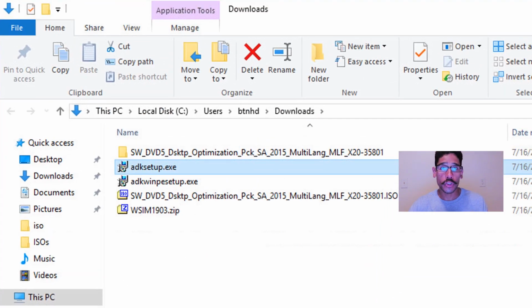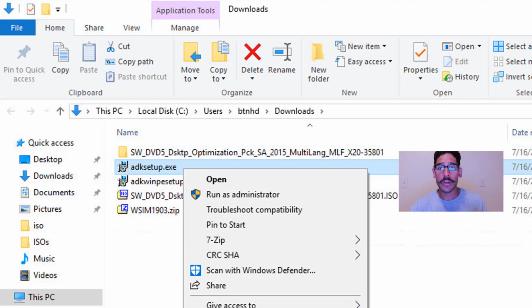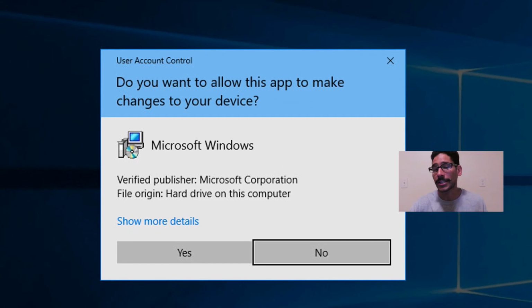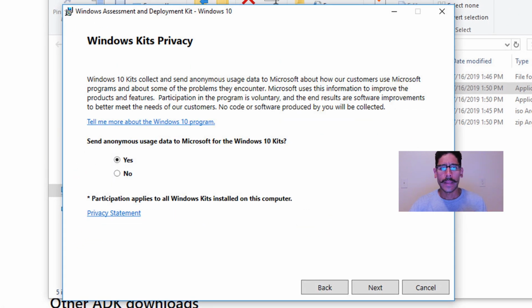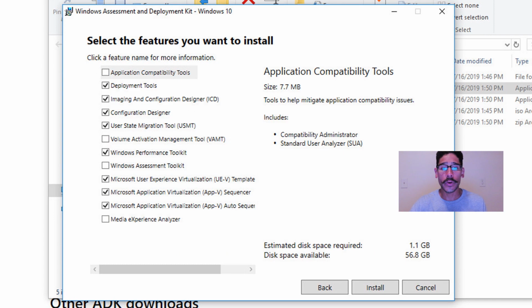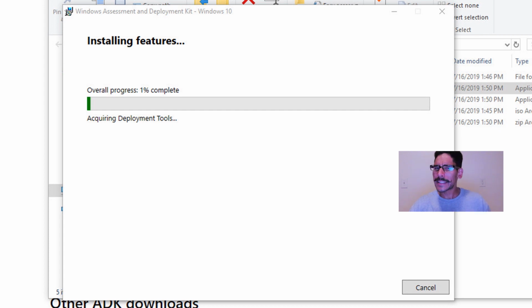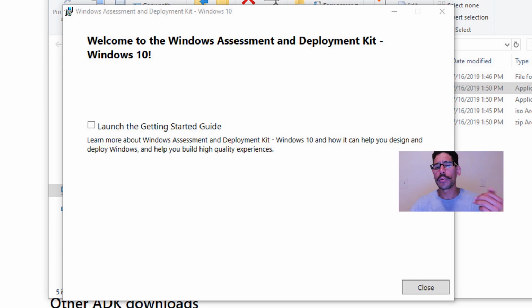Now, the machine that I'm going to install ADK 1903 on is a basic machine that I need to set up for something. So I didn't really need to uninstall the previous ADK on it. So I found my ADK setup.exe file. I right clicked on it, ran it as an administrator, clicked yes on the user account control. It's going to start loading up. Hit next here. This is up to you. I clicked on no, clicked on next, accepted the license and terms, and I left everything as the default and clicked install. And it takes a while, and once everything is done, boom, you get this.